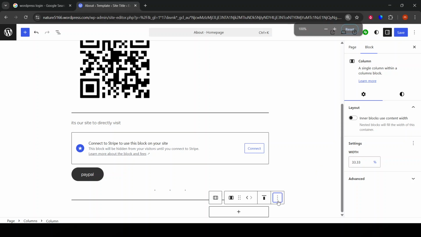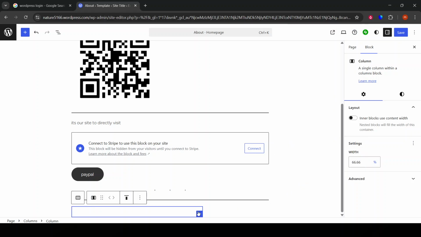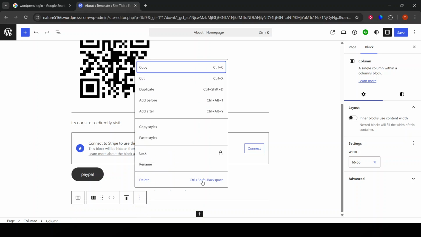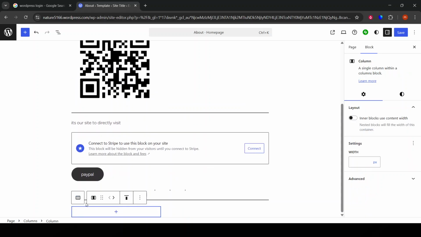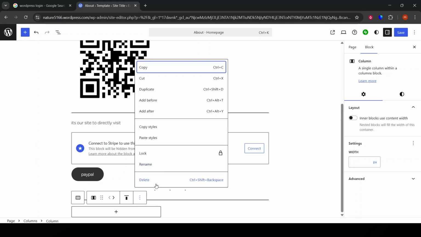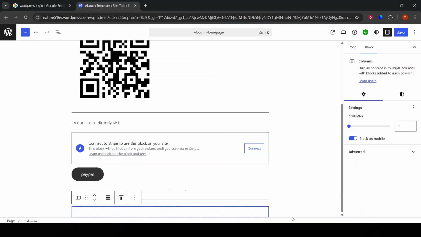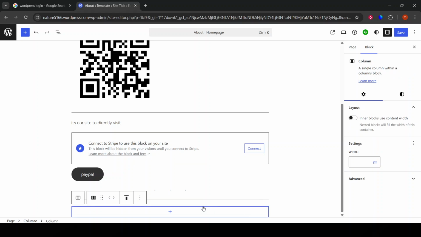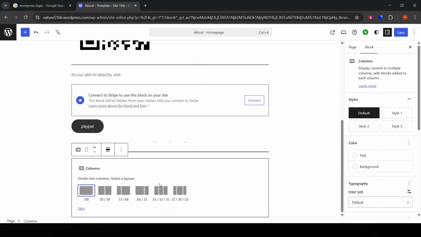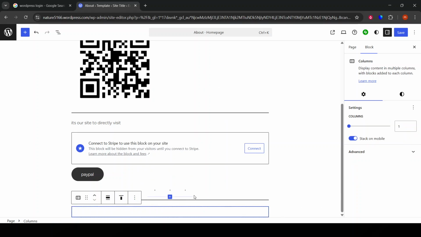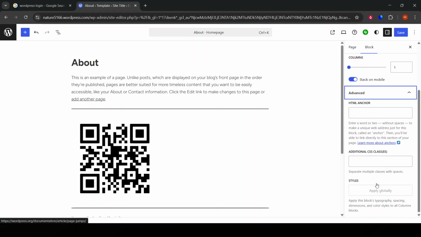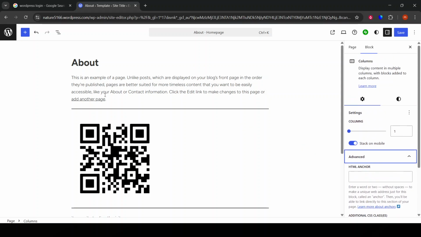As we wrap up, here are a few extra tips to keep in mind. Always preview your changes before publishing them to ensure everything looks just right on different devices. Consistency is key. Ensure that your dividers are consistent in style and thickness site-wide for a cohesive look. Additionally, if you're looking for more advanced design functionalities, consider using plugins that offer extra styling and design options. These can provide more control and creativity beyond what's available natively in WordPress.